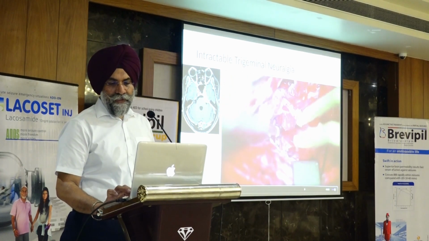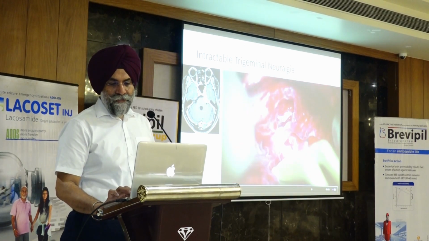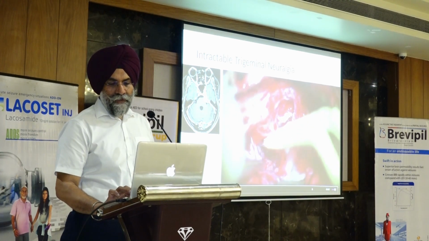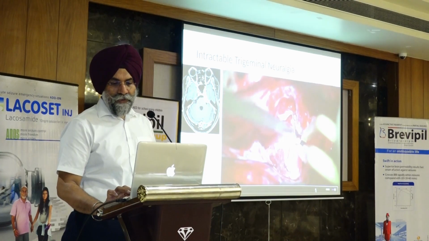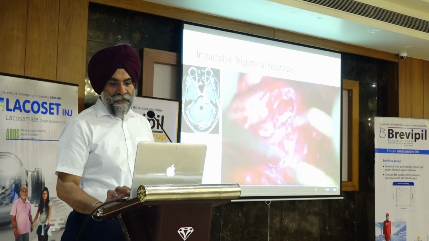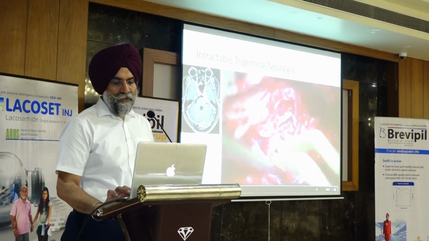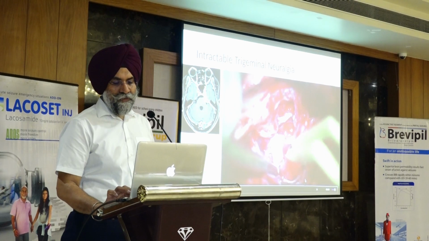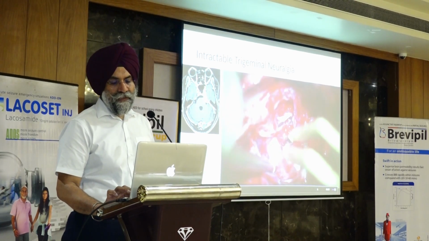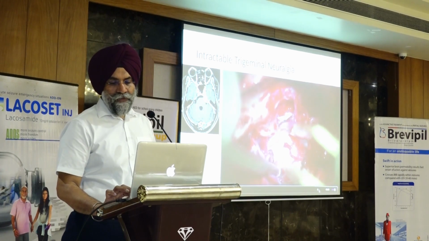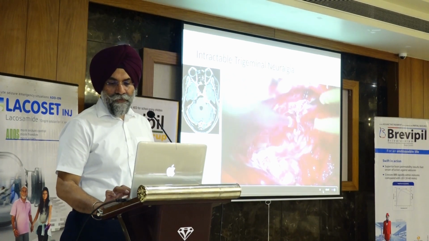So this is the fourth nerve again. The tumor is being dissected, and this is just the prenatal component of the meningioma. And now the tumor is completely out, and we check whether there is any vascular loop in and around the fifth nerve. That also can be decompressed, so that there should not be any vascular loop which may be the reason for the patient's neuralgia. So that is also taken care of. There was nothing significant, no vascular loop there. So that is the surgery.